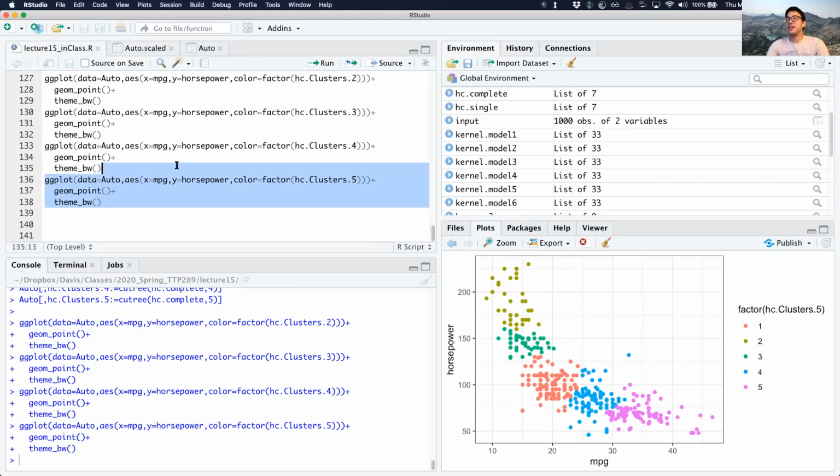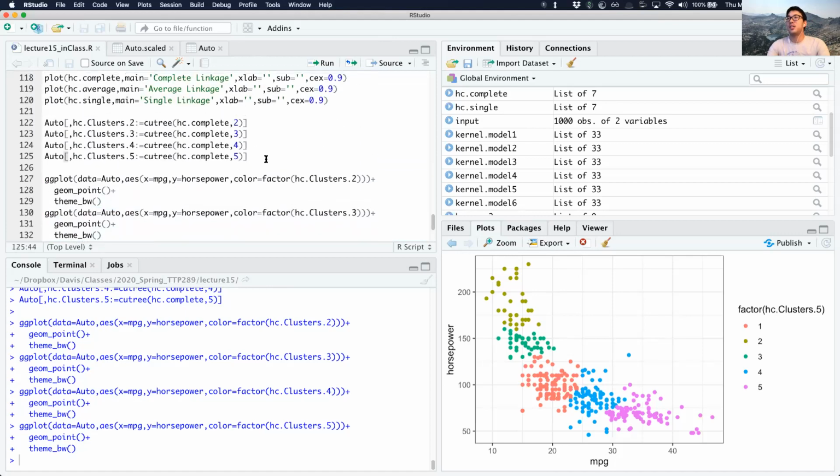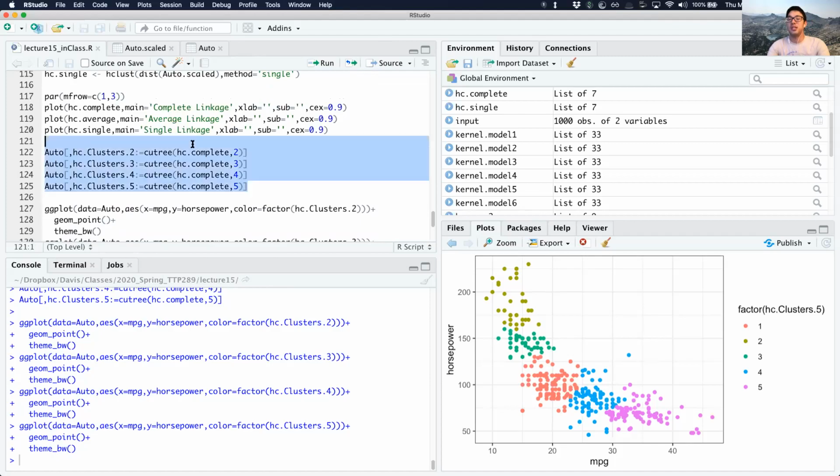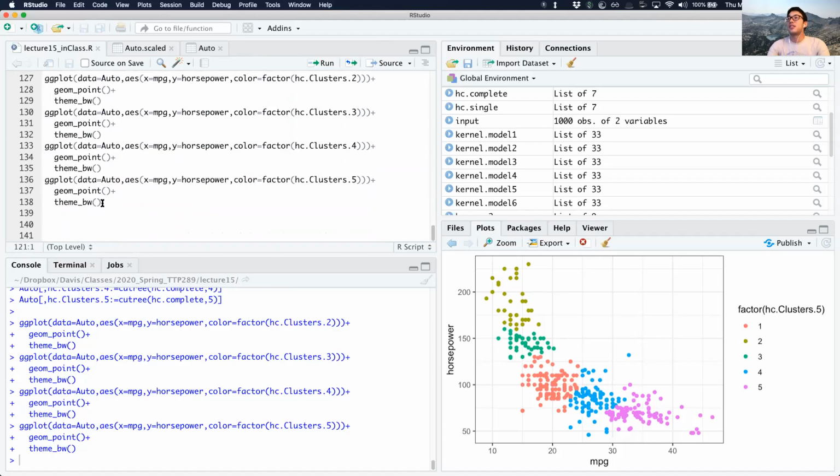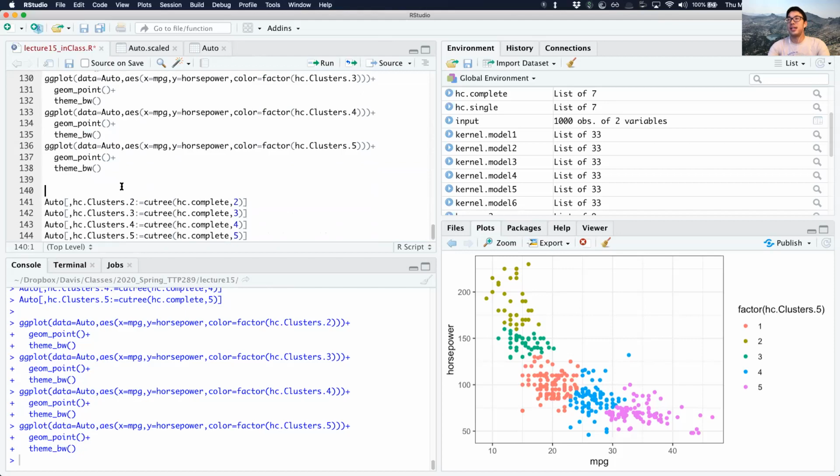And in fact, I actually didn't do this, but why don't we take a look at what this would look like if we did the single linkage, because I think that that actually will look kind of different.